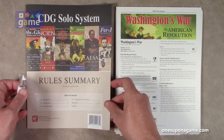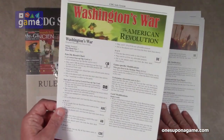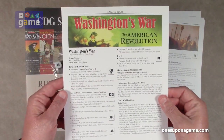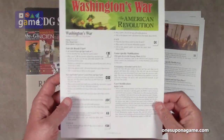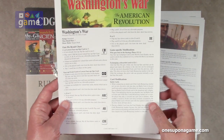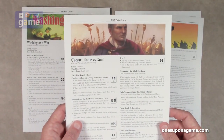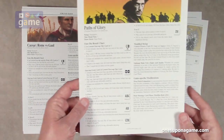We don't have a box to stack everything back into. And now you get your solo system, your game specific cards. And these are, you know, the GMT standard kind of glossy cardstock, semi-gloss. So here's the one for Washington's War. This is going to tell you how the different die faces work for Washington's War. So you get one for that. You're going to get one for Caesar, Rome versus Gaul. And Paths of Glory.